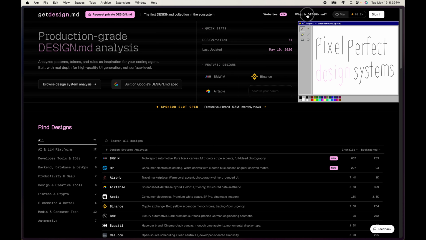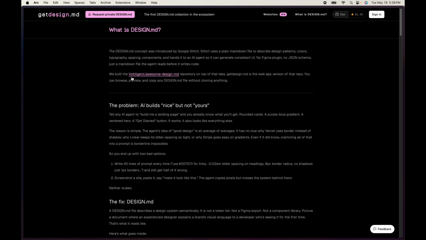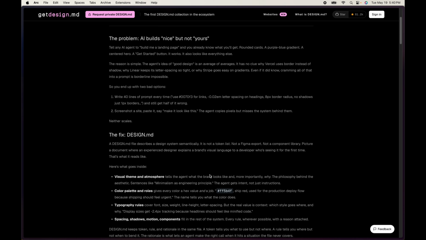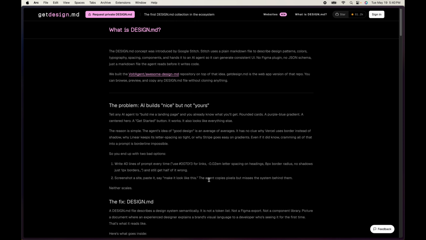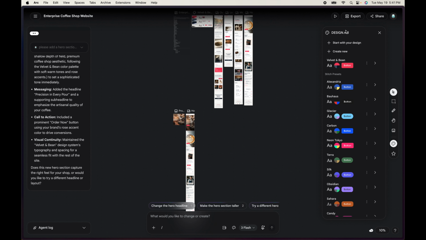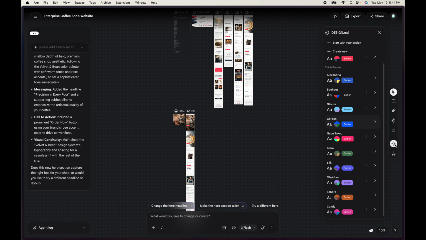getdesign.md, and if you want to learn more about Design.md and the problem it solves, where different LLMs and agentic AI output different design themes which remain inconsistent, and we end up writing really bad prompts, like 40 times, and eating a lot of tokens. This Design.md file really helps in that case, and we can access the Design.md tokens and all the definitions inside of this panel, where we can click on this palette icon and access all the colors and tokens used.